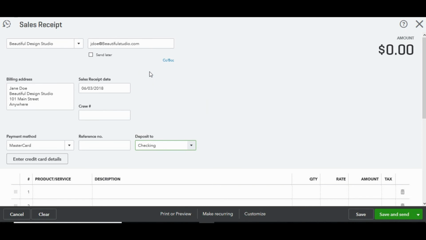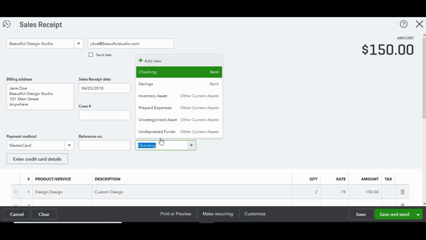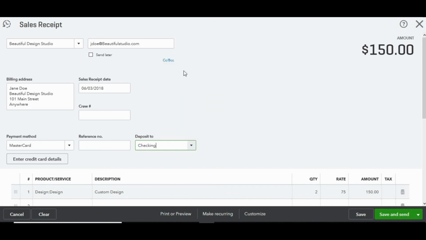Now, just like I said, depending on how your transactions come into your bank account, and our MasterCard shows each transaction, so I want that to match one for one. She gets some design work, and she has 2 hours of that. Now, because I deposited this to the checking account, this is the last step that I need to do. If I would be doing this and sending this to undeposited funds, I would need to go to my bank deposit.